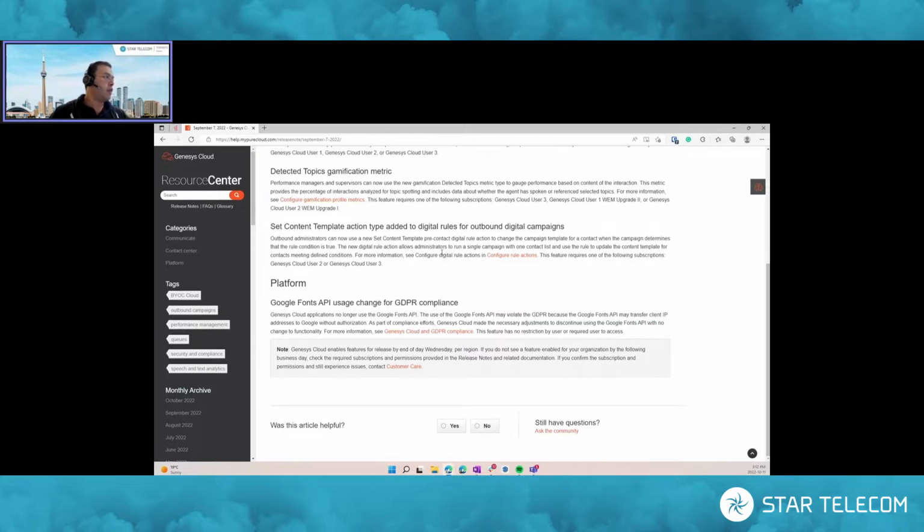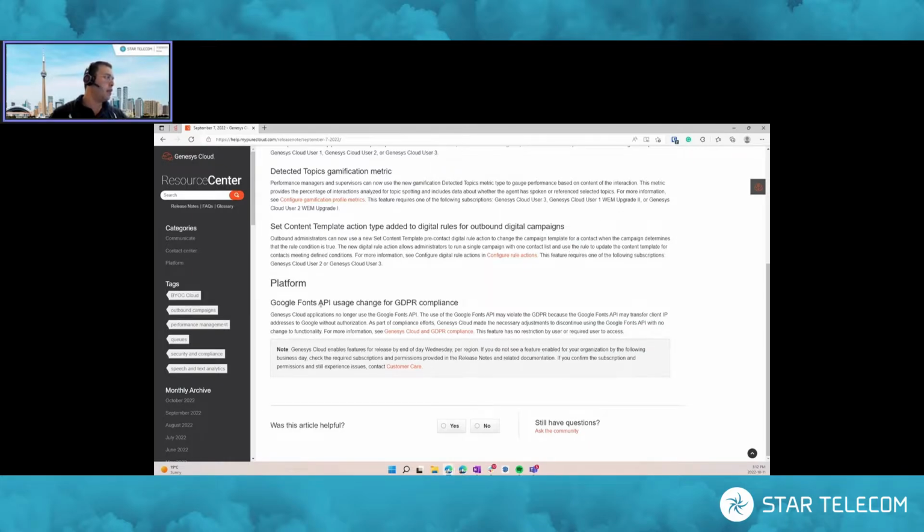I think previously we would have to create separate campaigns for different templates that you want to send out. So think of it as a pre-sales campaign and let's say a post-sale outbound campaign. Well, now you can just streamline that, have one campaign, and based on the factors in the list, you can use the list to drive the type of template to send out. So very cool.